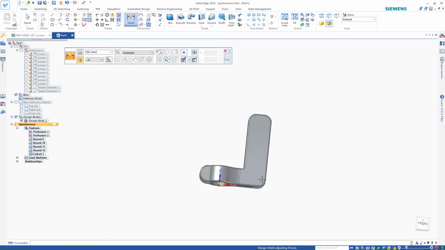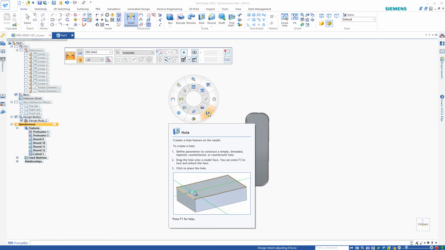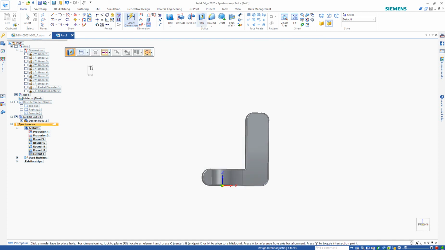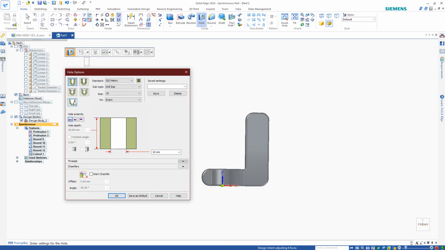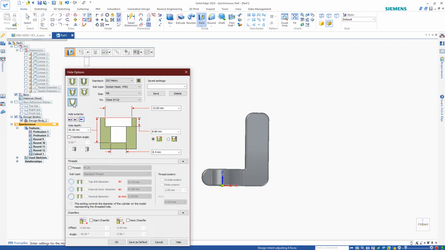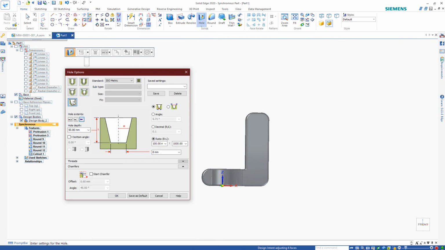So next, there's another thing that we're gonna do a lot, which is making a hole. You can either click here or in the right bottom wheel menu, click on the hole. After you click on it, here on the option bar, you can change the hole options. You will notice that there are 5 different types of holes that you can make, and you can do thread hole, tap threads, or all different kinds of holes. So this time we're going to do a simple one.